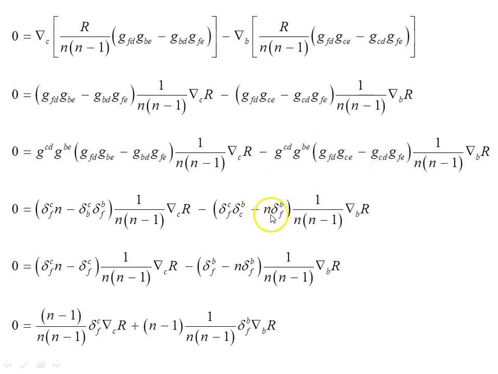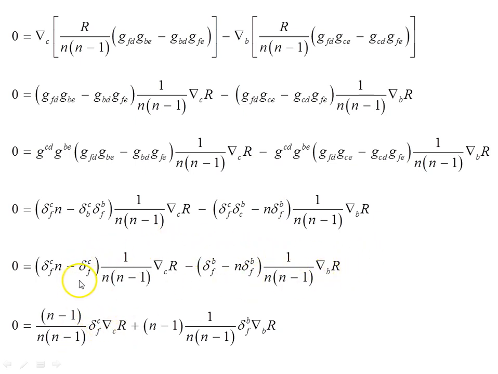g^BE, g_FE, again, Kronecker delta BF, we get this object here. Now, let's keep going, and notice here, B up, they will sum out, and we're left with Kronecker delta CF here. The B and the B sum out, leaving us with CF. Over here, C's go, and we're left with the B and the F, B and the F. And over here, n, the dimension, times that. Okay, so here's this result here.